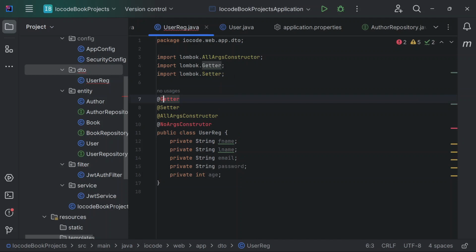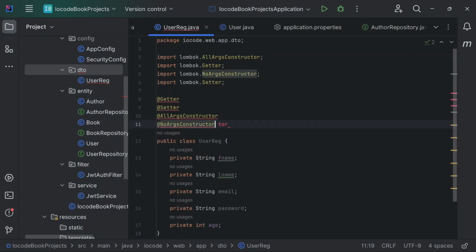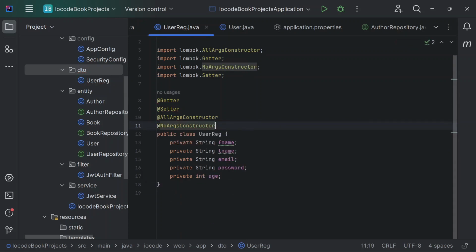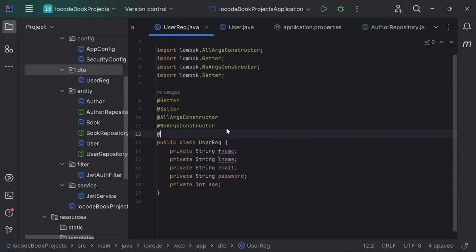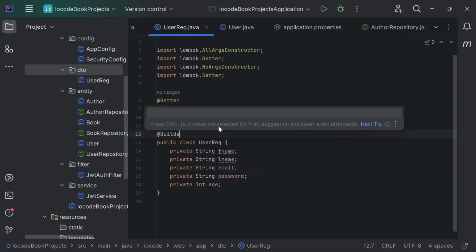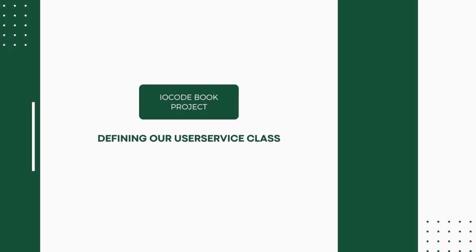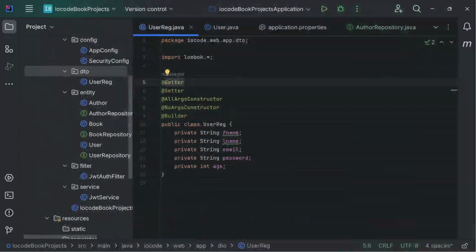Okay, import. And one more thing. Okay, let's annotate with a builder too. So now we are done with the creation of the user registration class.